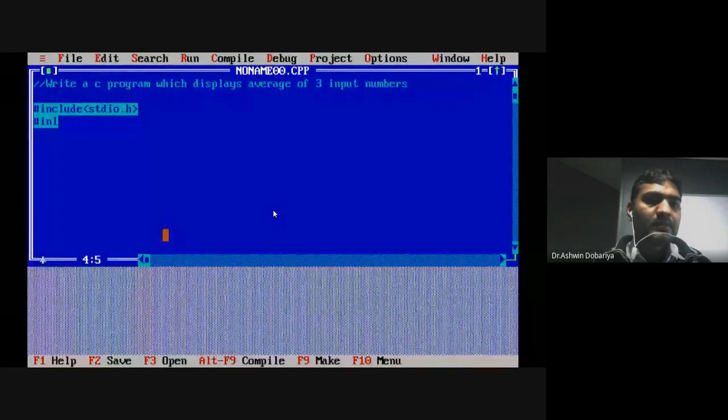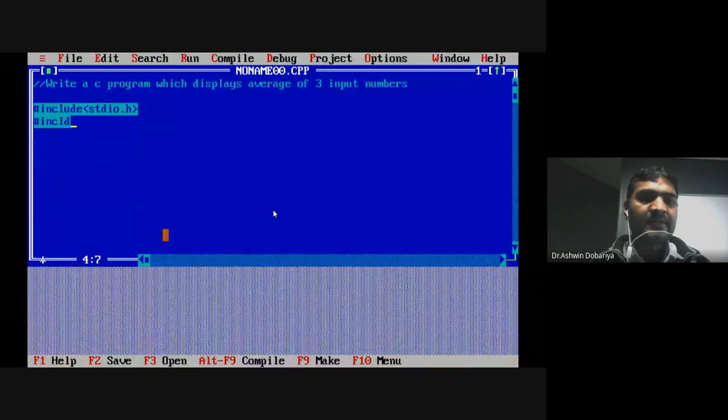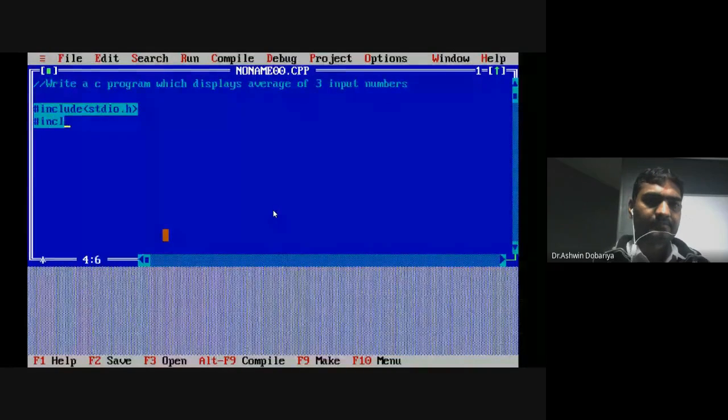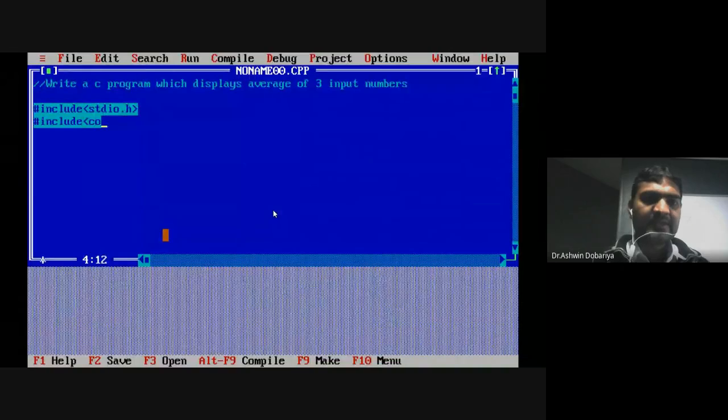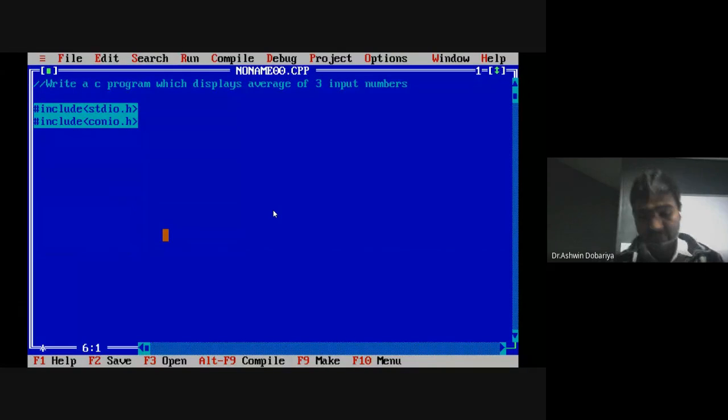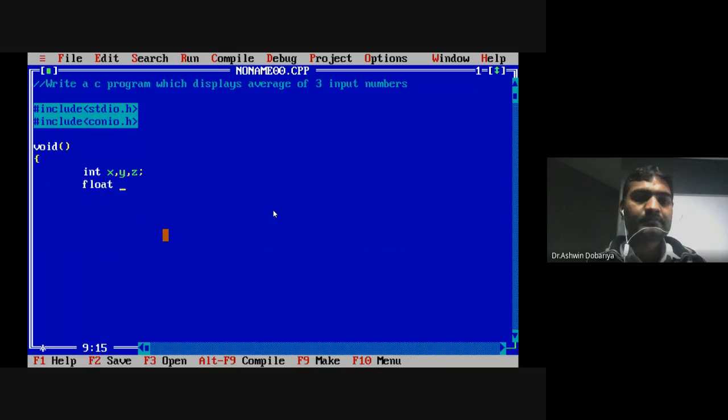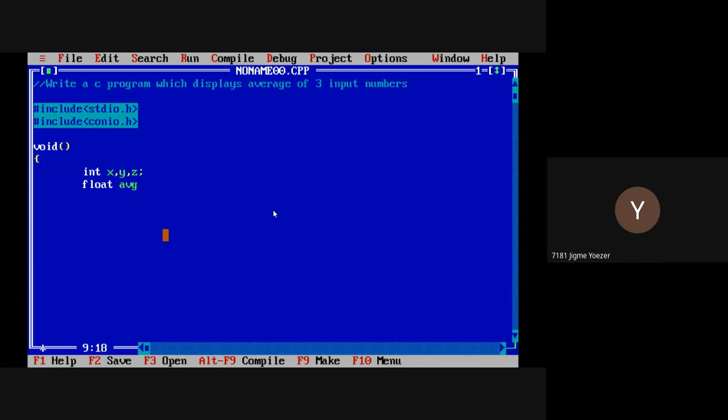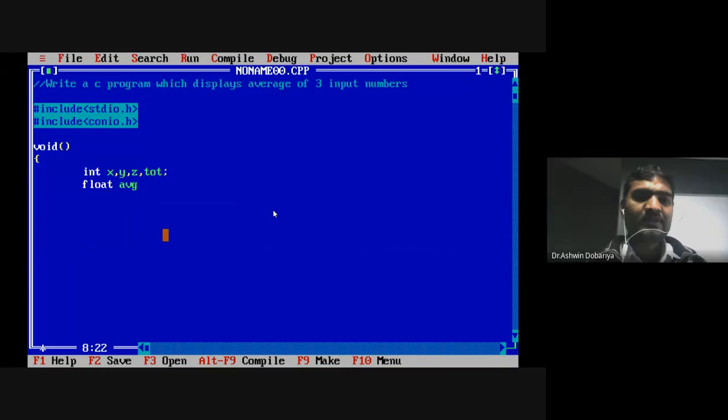See, now I will write certain wrong statements. And you tell me, sir, here there is a syntax error, right? Now all of you are aware about that. Be concentrated over here. Now I'm writing certain errors. You tell me, is there any error in my program up to this? No, sir. No error? Yes, sir. What is the error?